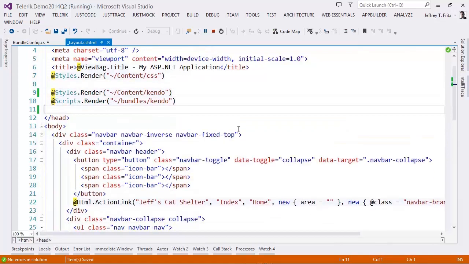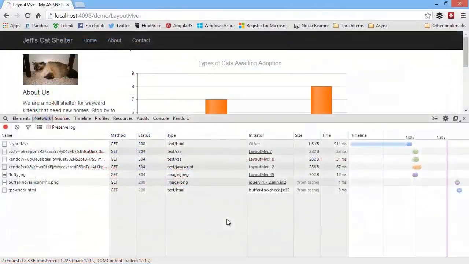Now let's take a look at that MVC sample we were looking at earlier and make sure that it still runs properly. We've got it trimmed down to 5 requests. It reports 7 here because we also have 2 requests at the end to support Browser Link. Not bad. Everything comes in at the same time, and there's no waiting for the page to be painted. Let's take a look at our next tip.